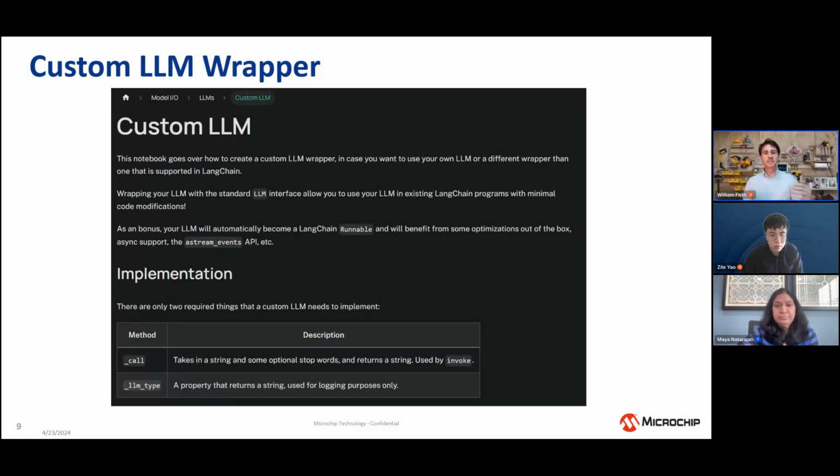But this is just the top part of the documentation. If you go look this up, it has all the boilerplate code for you. It has examples of how to run it. And again, this is kind of the last resort if you're not using one of the LLMs that has native support, or if you're not using the public API keys. But you might be saying, hey, William, are you telling me I can't use GPT-4, right? I can't use ChatGPT, the best LLM, in these use cases? And the answer is kind of yes and no.